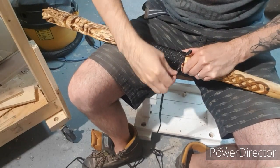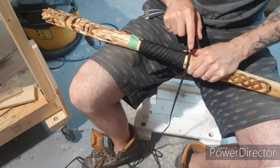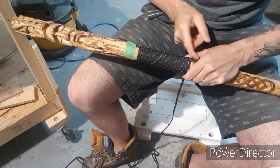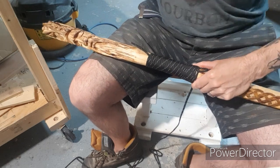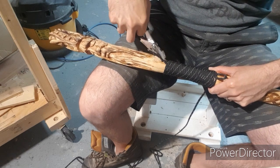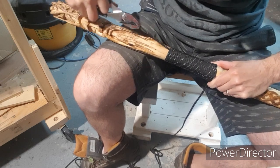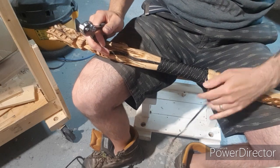Okay, so we've reached the end. We've thrown the loose end through the loop. Now we just have to hold it really tight. We got to close this loop up. Usually I do it with a pair of pliers. Take this loose end here, or the top that you had, and you pull. There we go. And that tightened everything up.